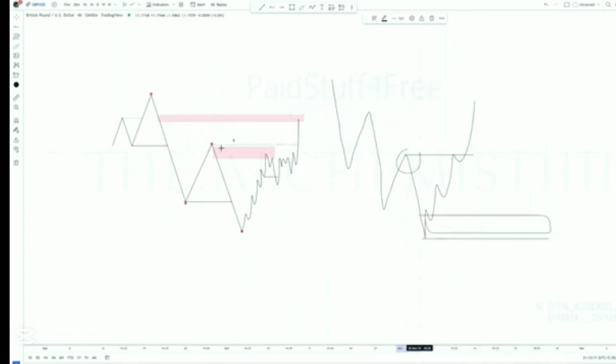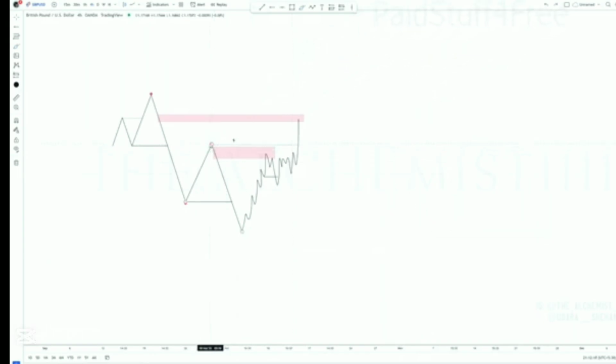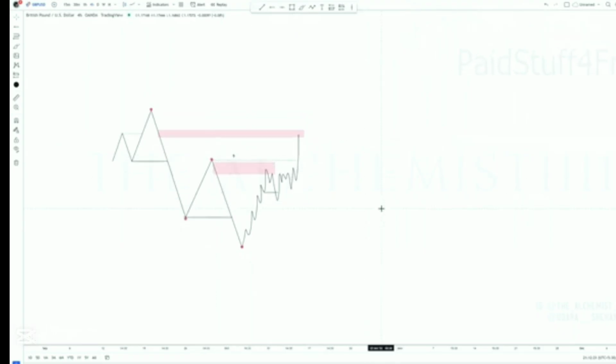If you consider this to be a bullish breakout structure, there we go, that is the inducement. It is not actually a breakout structure. It was only a sweep of internal range liquidity. Once we go into ranges, you'll understand that the range we had was from here to here. So this right here was only internal range liquidity. It is not a valid bullish breakout structure.